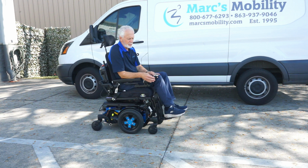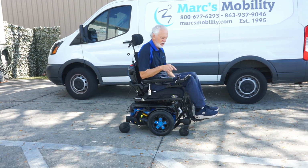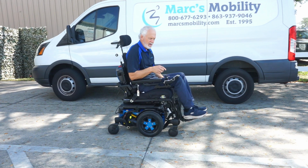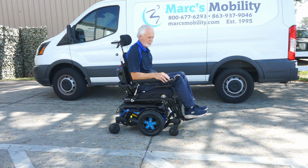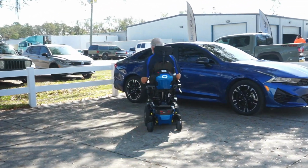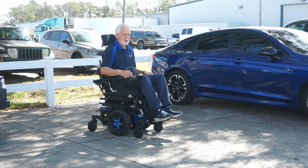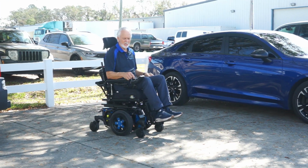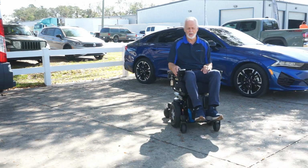You can reduce the speed here where it only goes this fast. See what I mean? Barely goes. Or you can control the speed here. I like to keep it on fast and just control the speed like a gas pedal right here. This chair is very easy to drive. It wouldn't take you but about a few minutes to learn how to drive. Even if I do this, it doesn't go anywhere. It takes about a second to respond, or half a second, I should say.